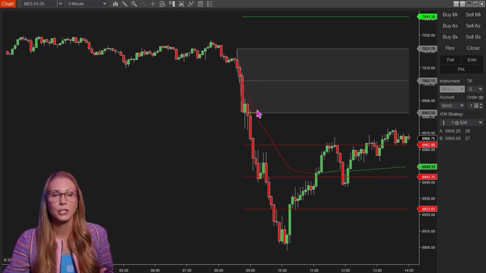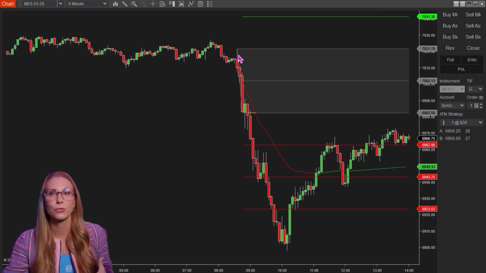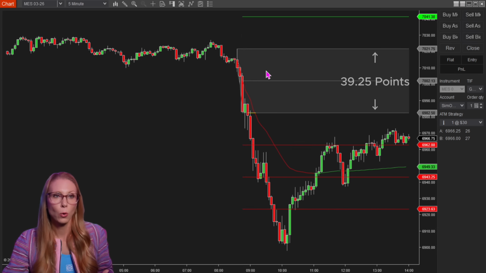So the first thing I need to do is measure this opening range. It's really hard to do in the morning. I know, that's why I have some automations that help me do this. This is today's chart. It just happened to be showing off. It's been showing off really well the last couple of weeks. But the high of the first 15 minutes, which on this 5-minute chart will be the first 3 candles, was 70.2175, and the low was 69.8250. So that opening range was 39.25 points.